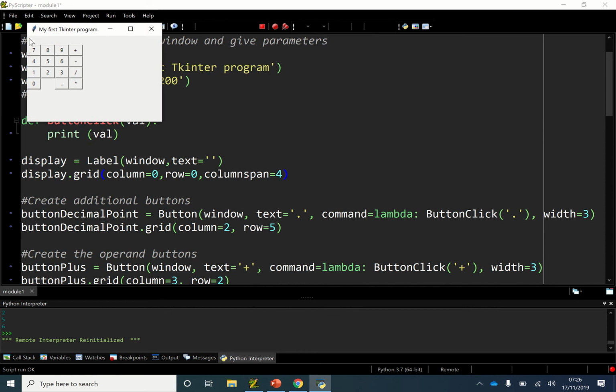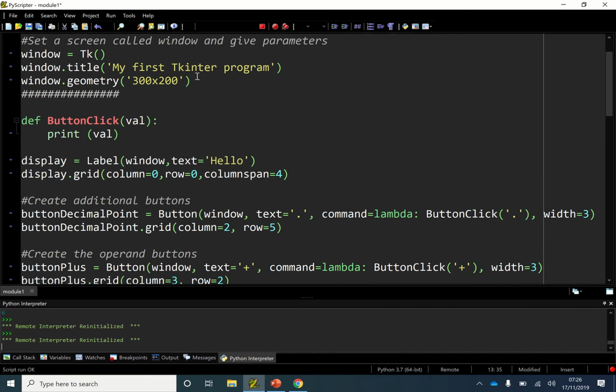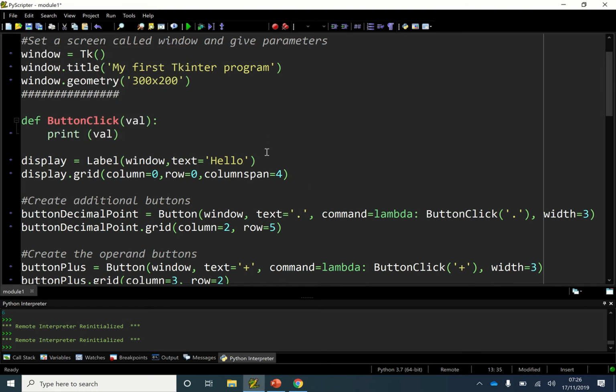Although we can't see anything at the minute, if I were to change this to hello and run it, you would then see the label appear. There it is, just at the very top, center aligned text. So I'm not going to have that for now.